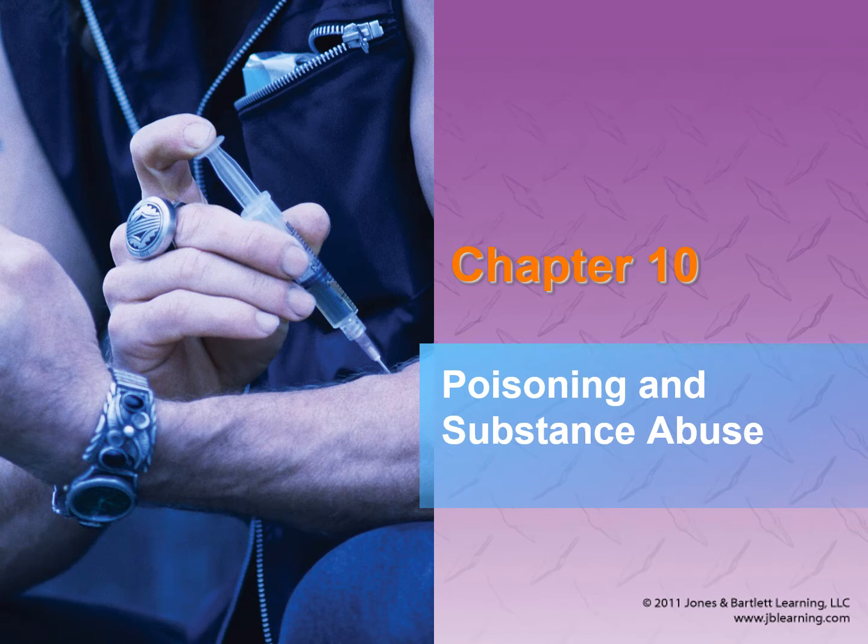The reason this chapter is important is because in EMS, with the patients we see, substance abuse is a problem. It's something we're going to have to struggle with, especially in America. So it's really important that you're familiar with some of these substance abuse issues, and also poisonings, like accidental poisoning, stuff like that.